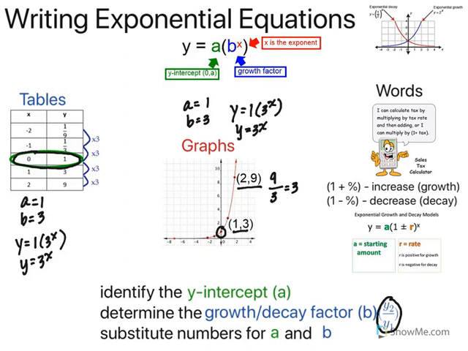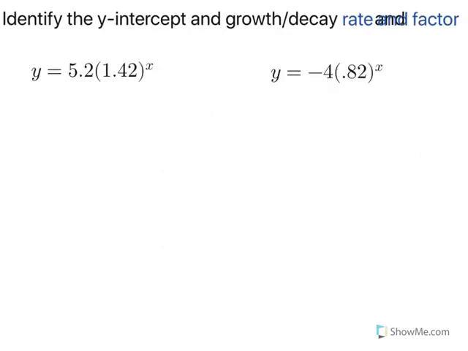We'll use 1 plus r, the rate, if it's an increase, if we're looking at an exponential growth, and we'll use 1 minus r if it's a decrease to get that decay. Again, the reason why we're adding or subtracting by 1 is it will give us the growth factor that we would multiply to get from one y value to the next, as opposed to the rate that they give us in the problem. Let's look at a couple of examples.